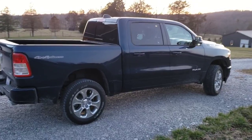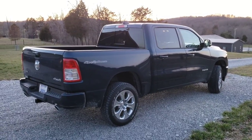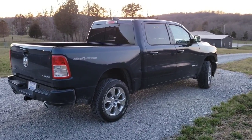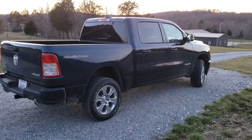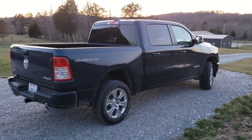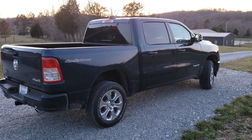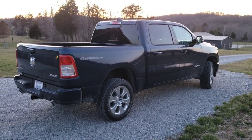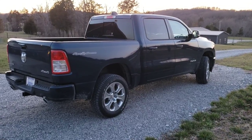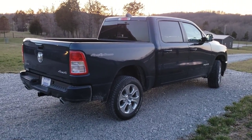Some other interesting specs on this particular truck: the payload capacity is 1,645 pounds, just a little bit more than the Gladiator. Towing capacity on this truck is 10,000 pounds. I just took it across the CAT scale a little bit earlier this evening — it's in bone stock condition, I haven't done a single thing to it — and it went 5,400 pounds on the CAT scale, which is just a couple hundred pounds more than a Gladiator Rubicon. Despite the fact that this is a really big truck, they did a really good job of shaving weight out of it.